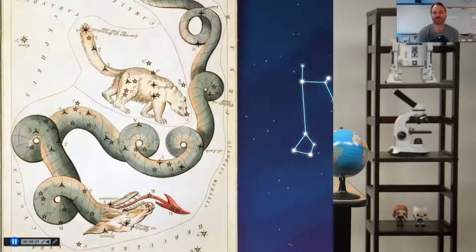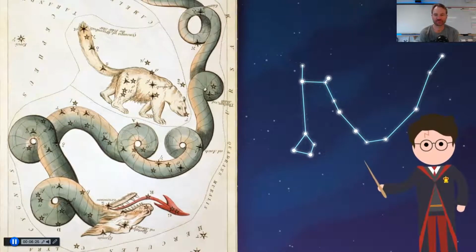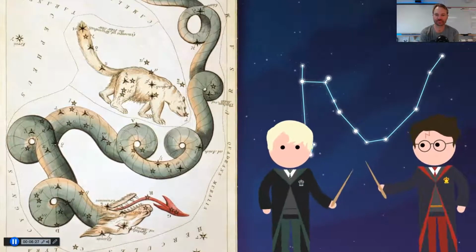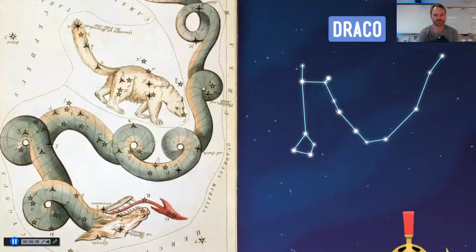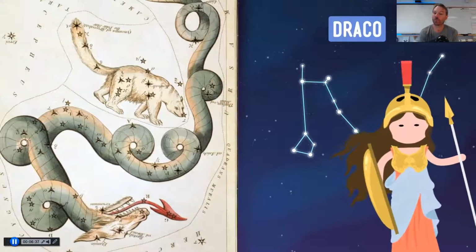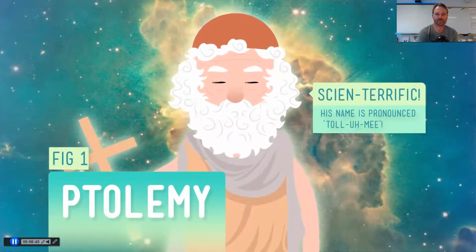Harry Potter fans will recognize the name of our first constellation. Its name means dragon in Latin and also happens to be the name of Harry's biggest nemesis. Well, second biggest after he who must not be named, of course. Yep. It's Draco. According to legend, Draco was a dragon killed by the goddess Minerva and was tossed into the sky. Draco is one of 48 constellations described way back in the 2nd century by Egyptian astronomer Ptolemy. People have been seeing this dragon-like shape in the night sky for a long time.